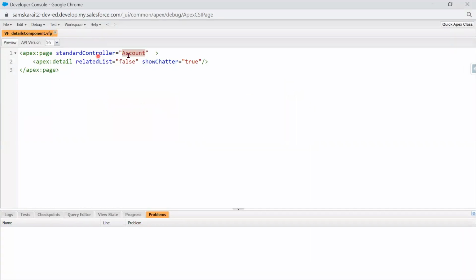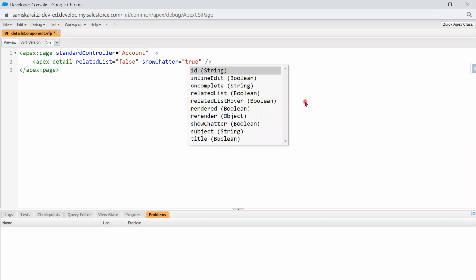By default, this is the standard controller, because we want to use the standard controller object account. Assume that this page has only the account information, but it needs to display owner ID information. If I need owner ID information, then what do we have to do?